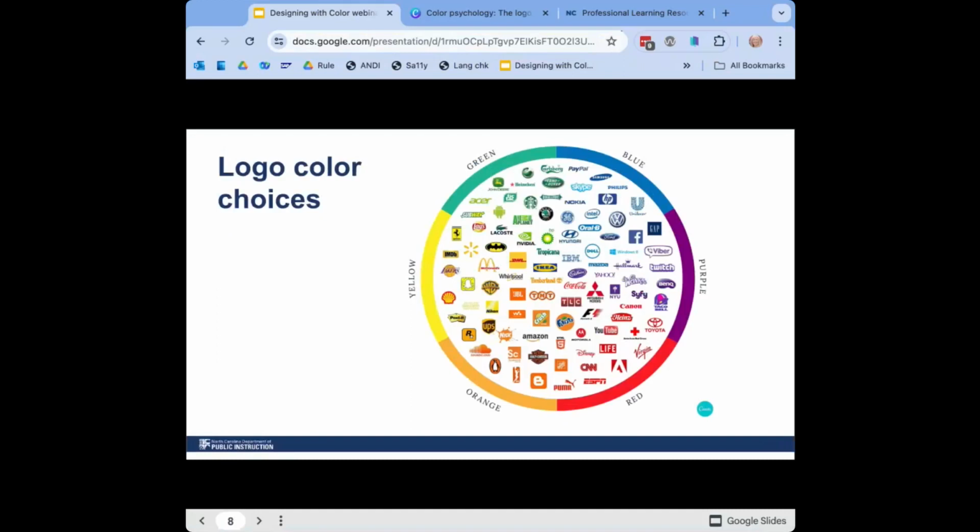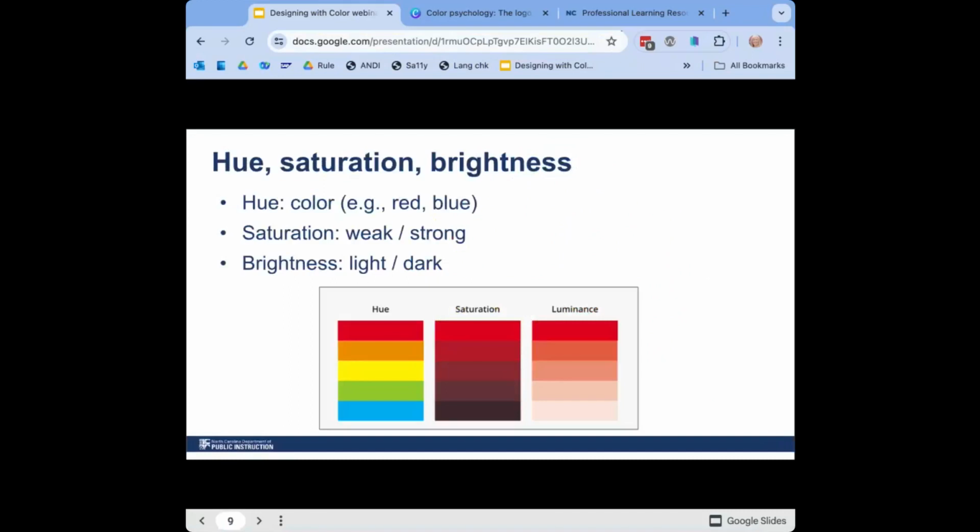It's just interesting. The geek in me has loved exploring color psychology, and articles like the one from Canva are just very interesting to me about how folks select colors for their logos. But when we talk about color, we're really focused on how different types of colors, how hue and saturation and brightness will play a part in accessibility. So we'll talk about that today as we explore some common accessibility issues and how to fix them.